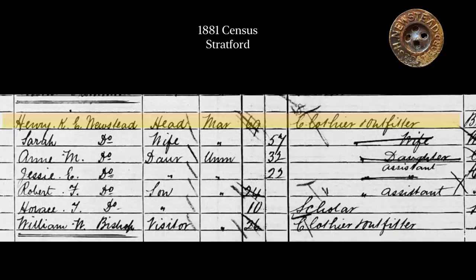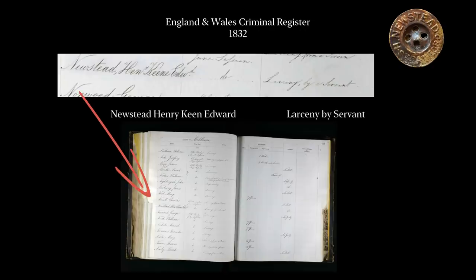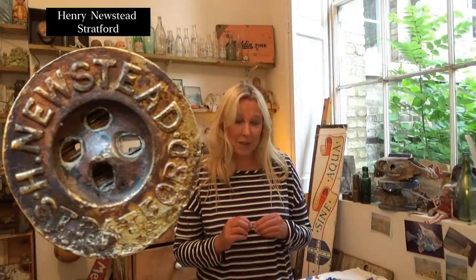Now, it's quite interesting because he was also, when he was 20, tried for larceny. He was acquitted. It was larceny of a servant, so he was accused of stealing something from his boss, but he was acquitted. And interestingly, when I started to look up a little bit more about that, I came across some Old Bailey proceedings also in the 1830s or the 1840s, where he was actually testifying against people who had been accused of stealing, and one poor woman at the age of 28 who was accused of stealing a sheet was transported for 7 years.